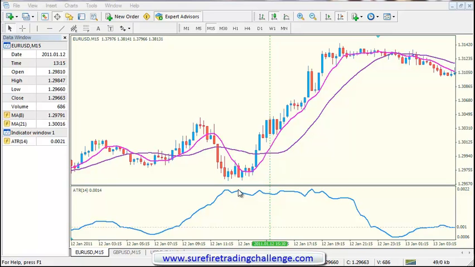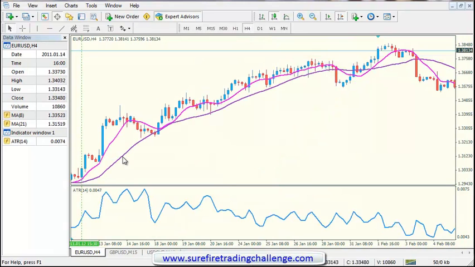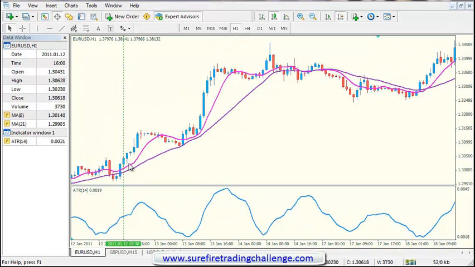The second part of my rules is to wait for my price to be above the 8 SMA and the 8 SMA to cross above the 21 SMA. And I should check the 4-hour chart. You can see along my vertical line that the price was above the 8 SMA and the 8 SMA was above my 21 SMA. So I'm going to my 1-hour chart and check there also that the price is above the 8 SMA and the 8 SMA is above my 21-period SMA.